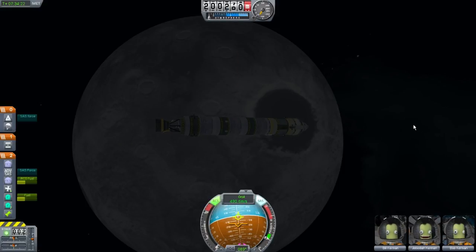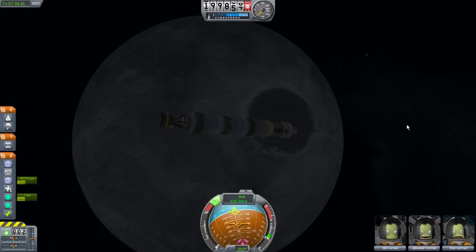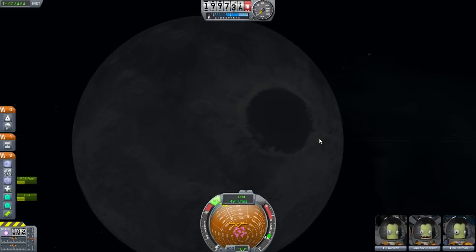All right, guys, I'm back, and check out this view. We're staring at the dark side of the moon. Although technically, and I'm assuming it's the same here for the moon in the Kerbin system, there is no such thing as the dark side of the moon. It's just the far side of the moon, because every side gets light. But I am going to flip around here and prepare to do another retro burn, because, as you can see, I'm approaching the periapsis, and we're gonna try to get this into a more stable circular orbit around the moon.